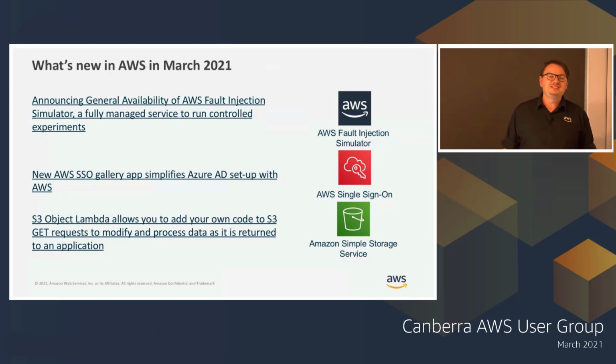So if you're a customer who's already using Azure AD and that's your preferred single sign-on mechanism, now it's even easier to connect that into SSO and control access to multiple AWS accounts, different roles in those accounts, and to tie that back to things like group memberships and even attribute-based access control on attributes that are coming across in that single sign-on process. So again, a really great improvement for security and making it easier to do good single sign-on processes.